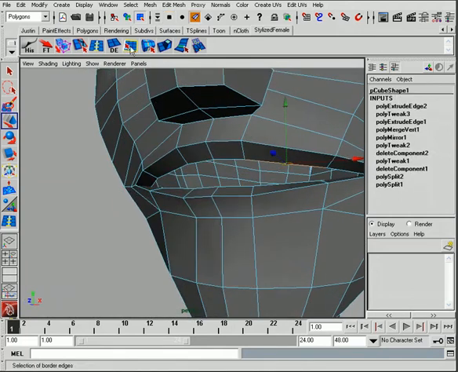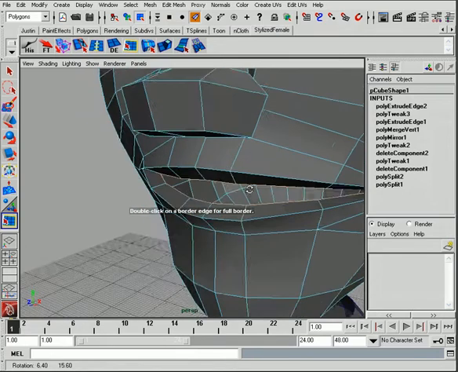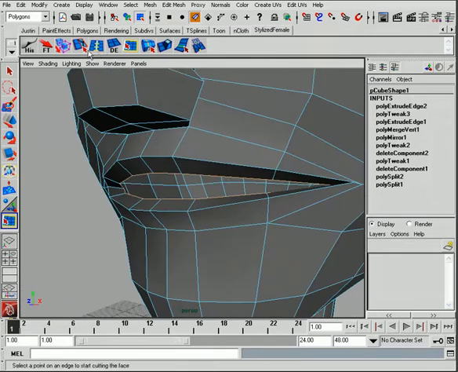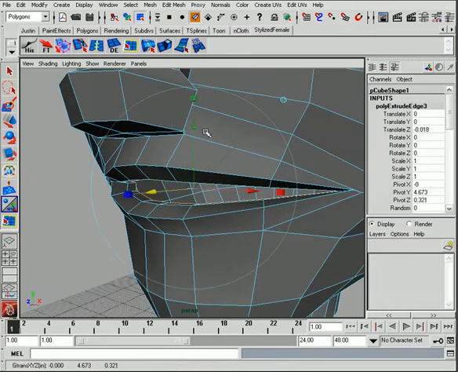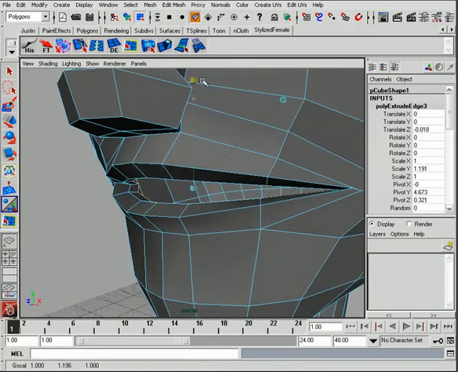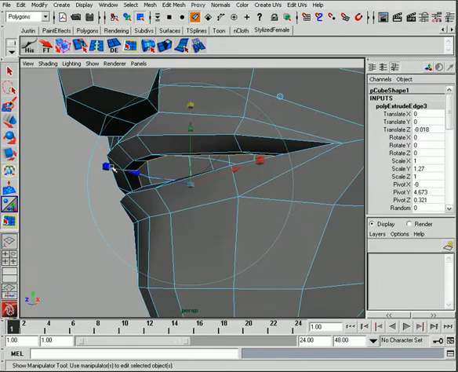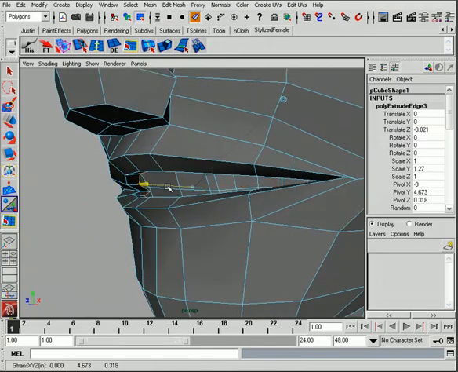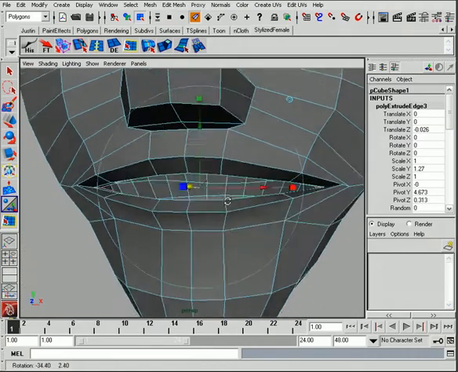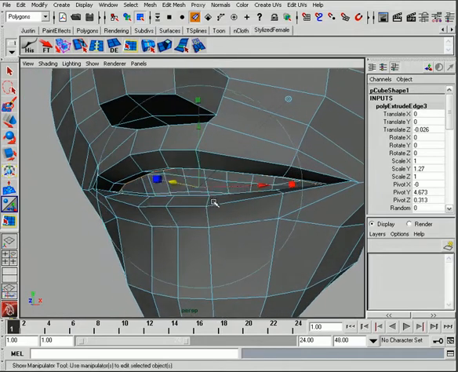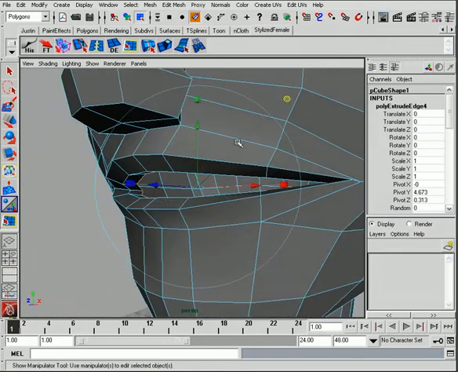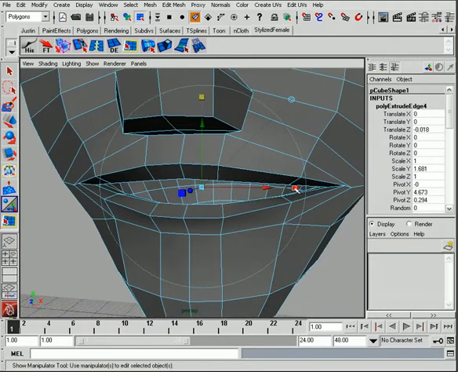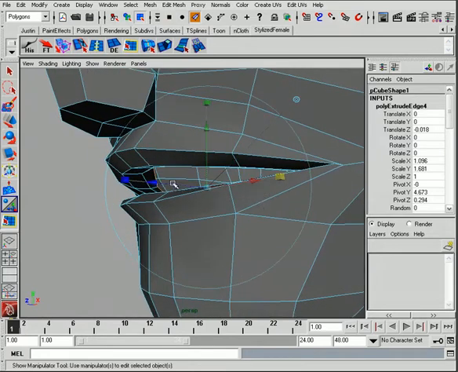And then you want to continue to do that as you move in. So we'll say select border edge, and then we will go ahead and extrude that. Extrude that in, and this time we're going to scale it up a bit, so it's going to curve under and back up. And then hit G to repeat that tool, and then you can move that in. As you move in, scale up and scale out a bit. Create the interior of the mouth.